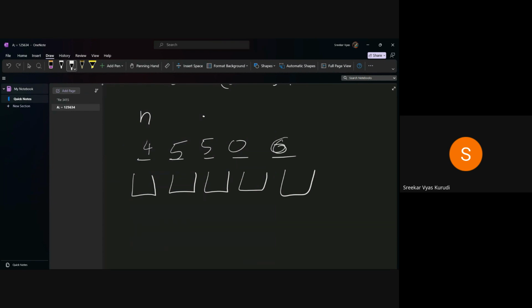Okay, this is like 4 liters of water. This is like 5 liters of water. This is 5 liters of water, and there is no 0 liters of water in this, and there is 6 liters of water in this types. Okay, and you can pour the water from a i minus 1 to ai.